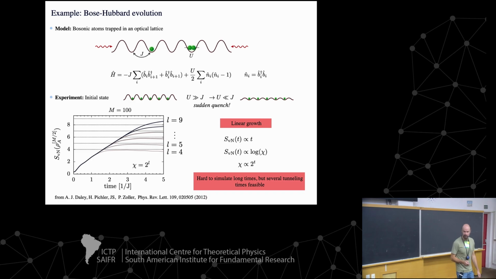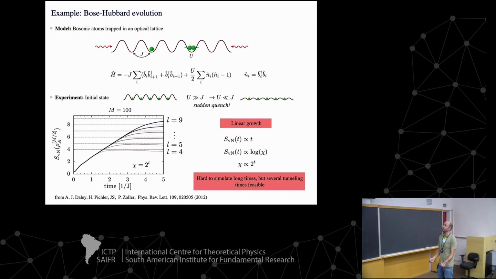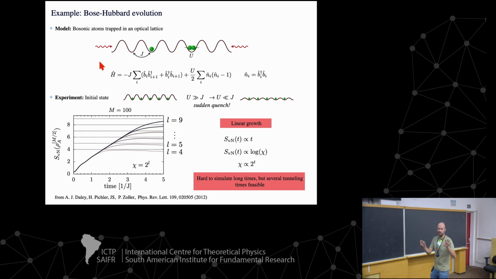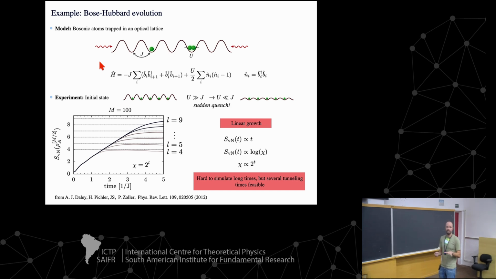So this is something that typically happens in the Bose-Hubbard model. A while ago, it was quite popular to do the following experiments, and people really did this. The Bose-Hubbard model, I have introduced it a few times already. It's really this model where you have a boson sitting on one site, and then this boson can hop between neighboring sites with this term. So this is exactly the same as just a hopping term in an infinitesimal grid, but here just in a real lattice, in particular in an optical lattice. And then if two bosons are on the same site, you get an energy offset, which is U.